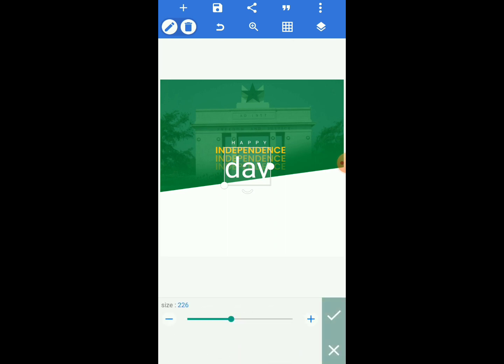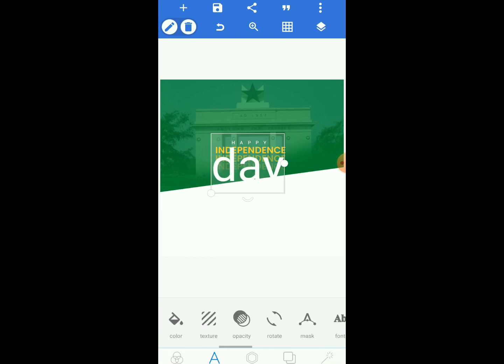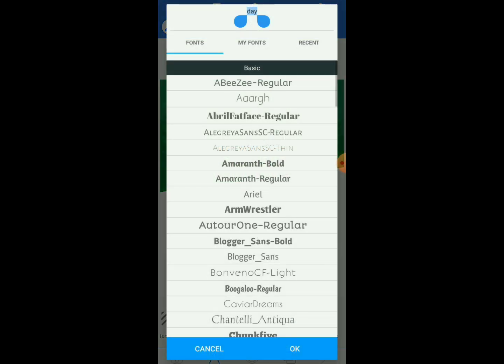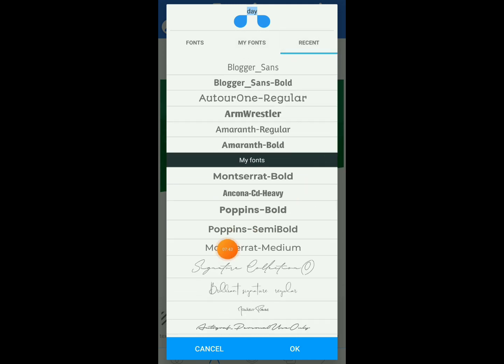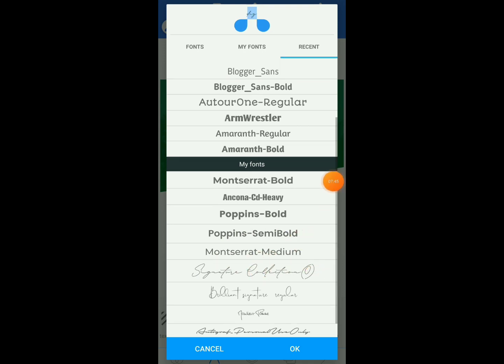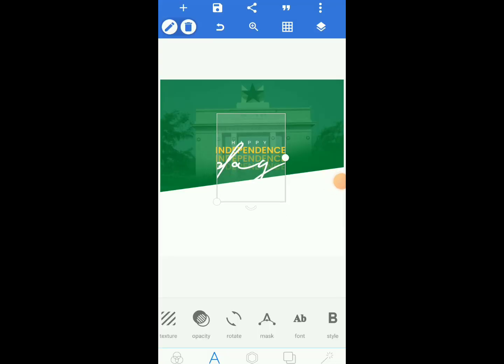The size of it should be 357. Alright, so 357. We will come to our font and let's use this font for it, Signature Collection. I think I have used it here. Let's use that font for it and let's place it here.